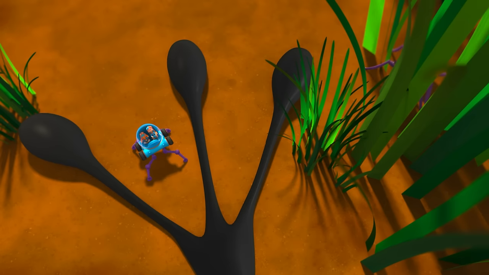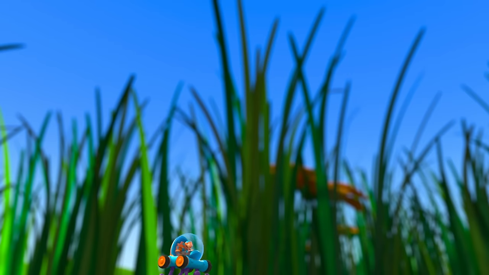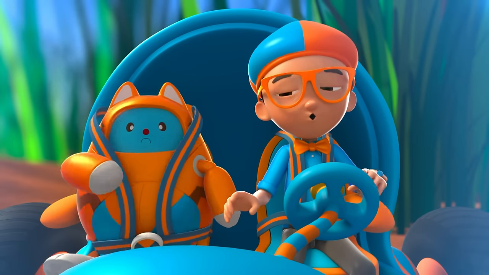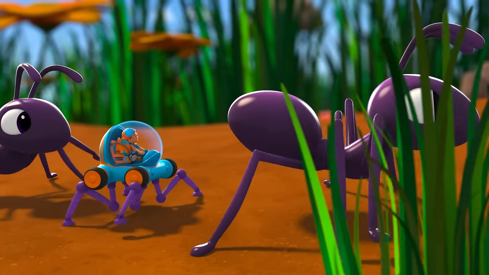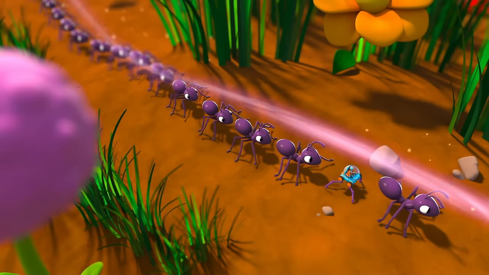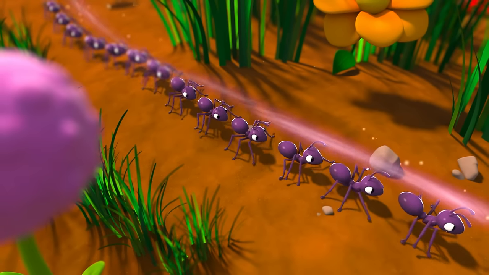Uh-oh! Nice birdie! Whoa! Hello? Hello? Anita? Hello, we're here. Right back on the trail, sweet pea. There's a trail? I don't see it. You can't see it because it's a smell. When we walk, we drop a scent, and the ants behind us smell it using their antennas.